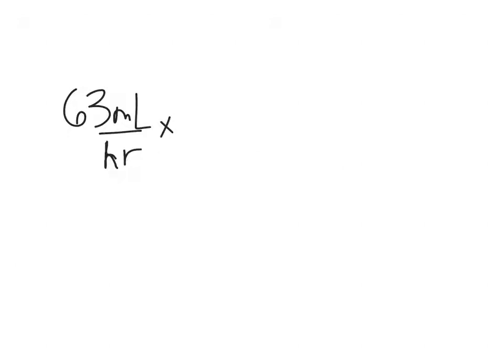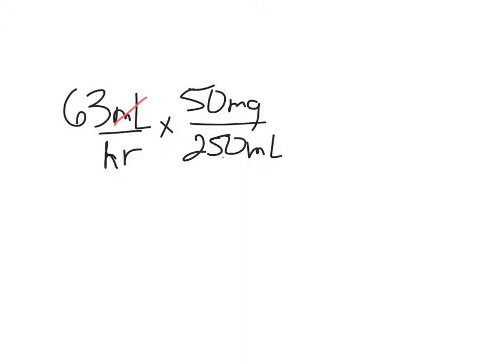What I mean by how the medication is packaged is, remember, there are 50 milligrams per every 250 milliliters. That's going to cancel out the unit milliliter and leave me with milligrams per hour, the only units I'm left with. So you could calculate that step, or you can just make this one whole problem. The next part would be what we know about minutes and hours. You want to put 1 hour on top and 60 minutes, just looking at it as a known.